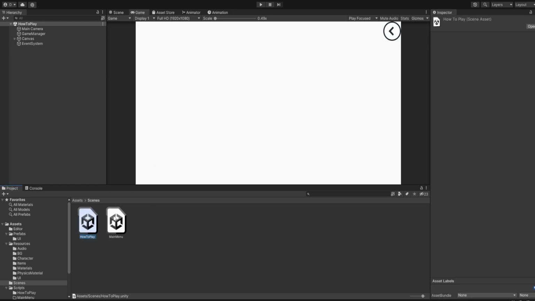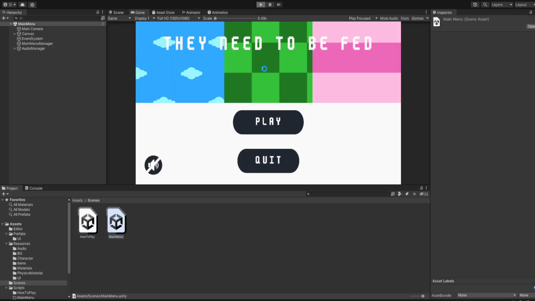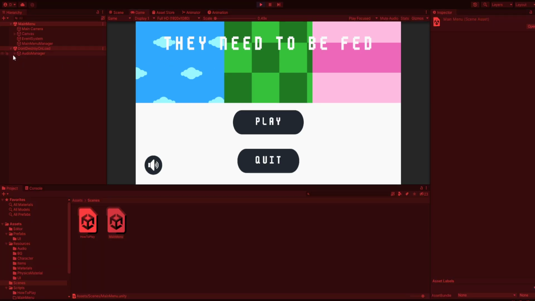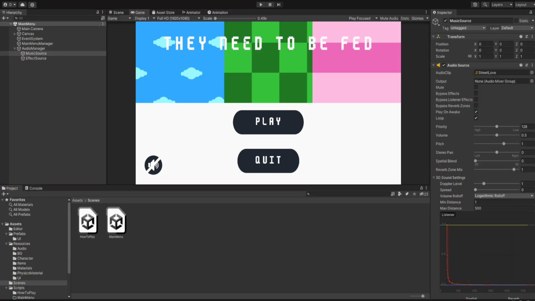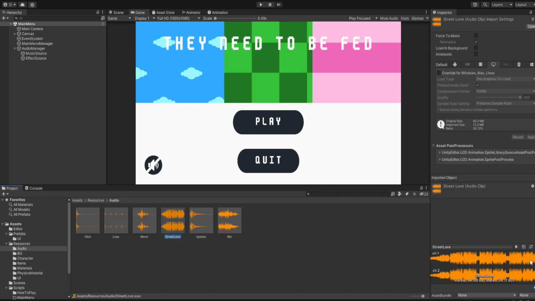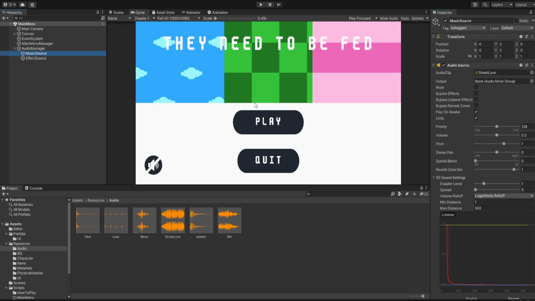Let's go inside our main menu and let's see if the sound is correct right now. I don't think it is supposed to be like this. There's some problem with our music source.